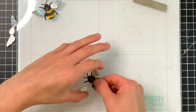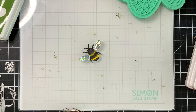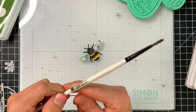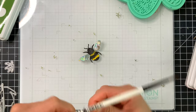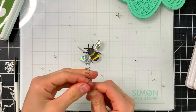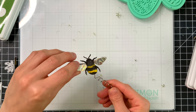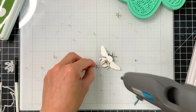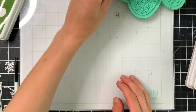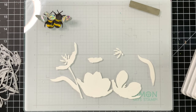We're going to bring in some wire now — any wire that you have will work, but I recommend something that's not too thick so you can still bend and shape it. I have some thinner wire and I'm going to wrap it around my paintbrush. You could use a pencil or marker — whatever you have that's round — we just want to create a coil. Then I'm going to stretch that coil out and soften it a little so it's not too tight, leaving a little bit at the end so I can glue the coil to the bee.